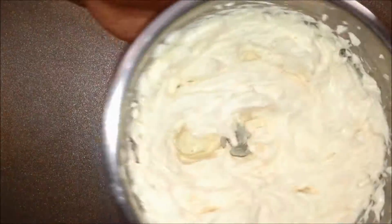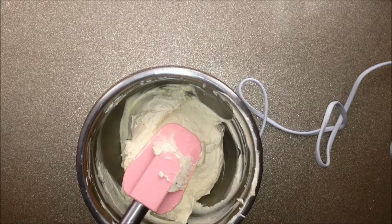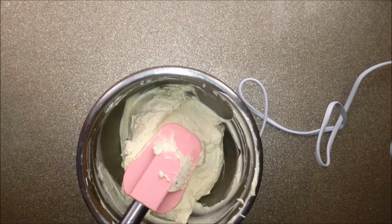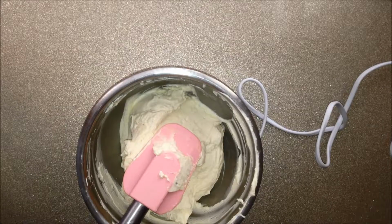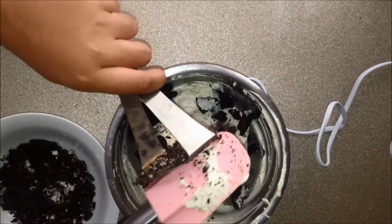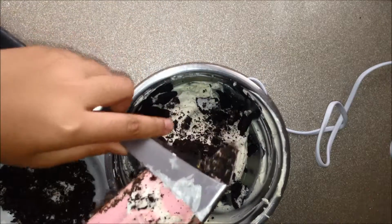So I'm finished mixing it. It didn't really take that long, and as you can see it's really nice and smooth. So now I'm going to just put my crushed Oreos, and I'm just going to crush some more now, and then I'll add them in, and I'll add some chunky ones as well, so there's a bit of texture in the cream cheese. So I've just crushed some with my masher, and I'm just going to take this off the masher and put it into the bowl.